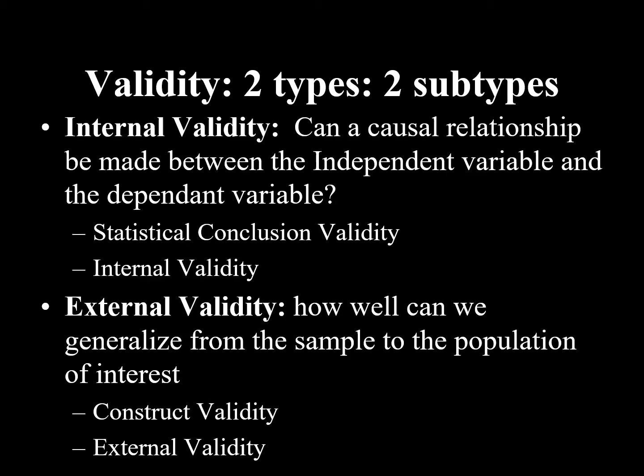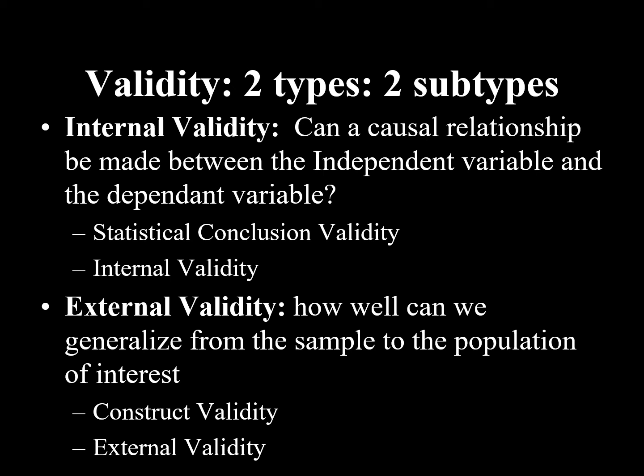Finally, I just want to remind you guys that around all of this, we need to be thinking about the methodological issues, and the methodological issues include internal validity. Can the causal relationship be made between the independent variable and dependent variable? In other words, are our methods and our statistics and our techniques good? And that includes statistical conclusion validity. Did we use the right test? Did we make the right conclusion? Did we use the p-value properly? And then internal validity. Based on those statistical findings, did our methods basically establish causation, or at least a strong argument that the effect that we found was due to what we actually are claiming that it was due to.